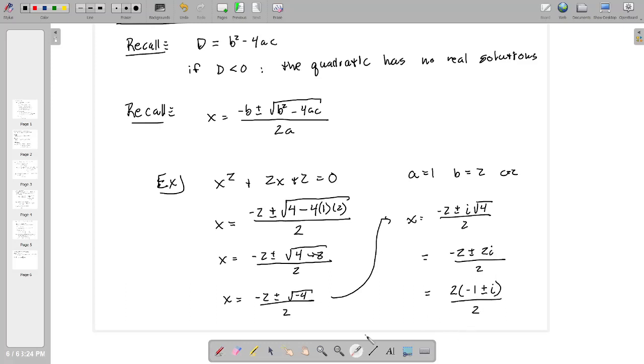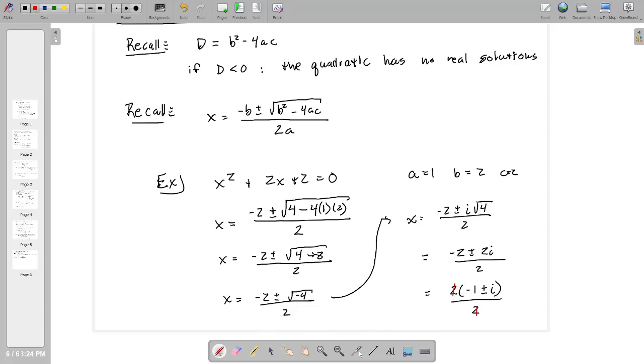Now, the reason I needed to factor it out is because we're dividing by 2. I need the inverse operation of division, which is multiplication. 2 is now being multiplied by the rest of the numerator, and the numerator is being divided by a 2. So this number is being multiplied by 2 and divided by 2. So the 2's can cancel.